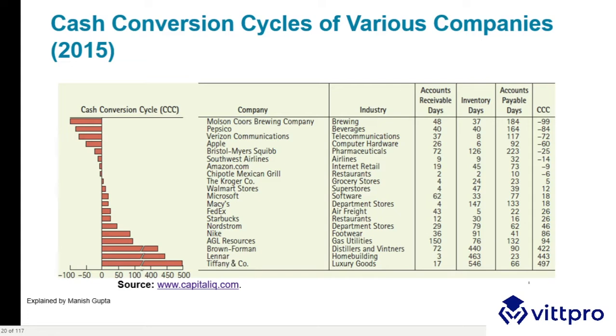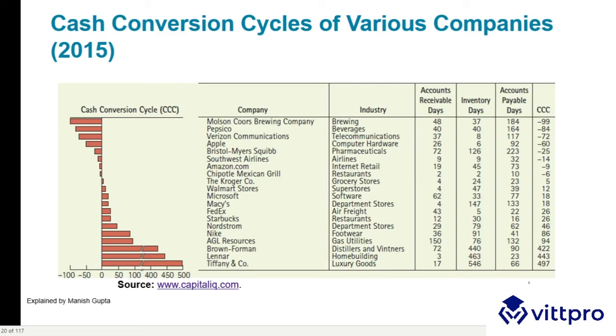The other companies, like footwear, manufacturing concerns, home building, luxury goods, certain restaurants, departmental stores, have a positive cash conversion cycle. And the higher the luxury, the higher the cash conversion cycle they will also have. Some of it is because of the inventory days. You can see at the last, Brown-Forman distiller, why they have such a high cash conversion cycle is because they are not able to sell their inventory that fast, right? Because they may be making certain things which are very slow moving.